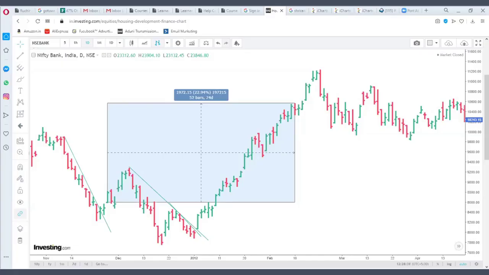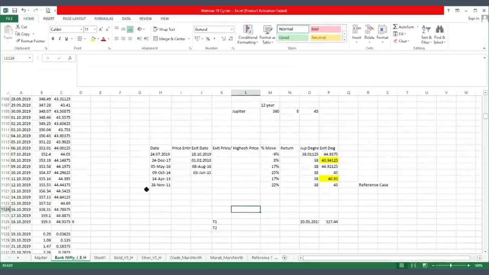Our target. Now I will give you the concept of multiple targets. Target 1, target 2. Yes, so Excel is visible. Now you know we have entered here. You see all these returns. This is the reference case. Whenever I mark and give some examples, I will mark it as a reference case. Now this one is target 1, this one is target 2. Let's see what we can get as targets, because now I will be giving you the concept of multiple targets.